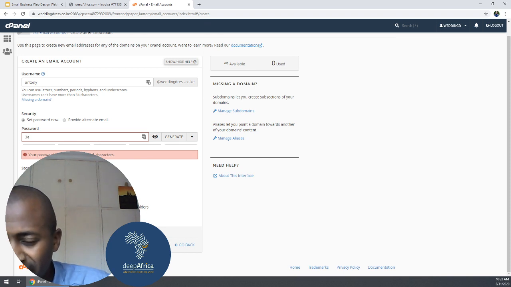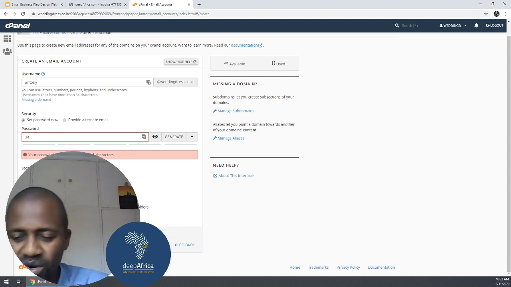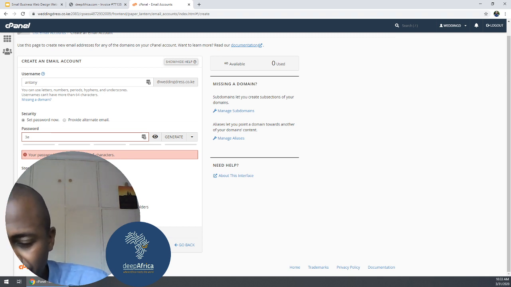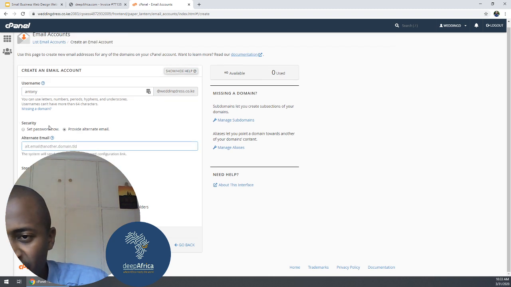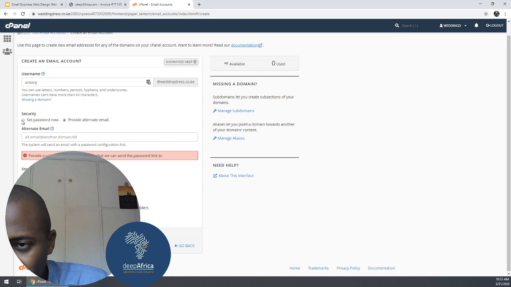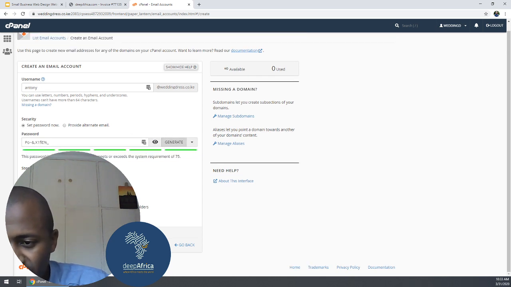You want to set up how much storage you want for the emails to have. Do you want to have folders created? Again, you leave most of these things the way they are, because the defaults should work for you. As long as you've entered the name Anthony here, and I've either set a password or have set the way for you to be sent the password, you just click create. I actually want to create a password, so let's generate. So we've generated a password, and let's create.